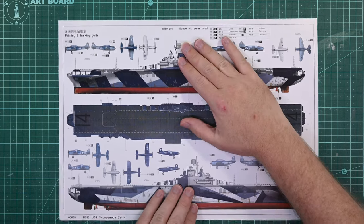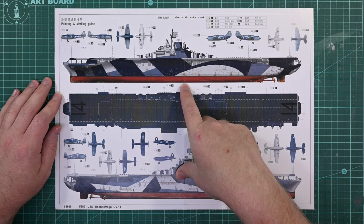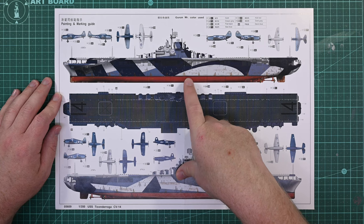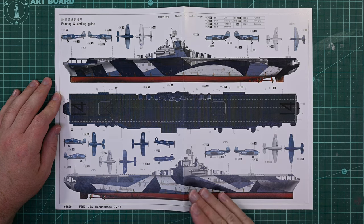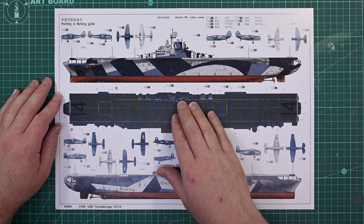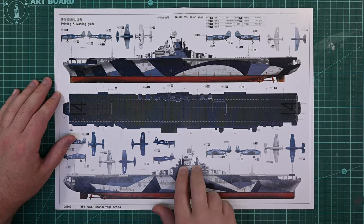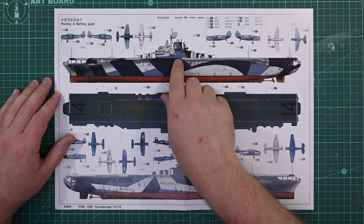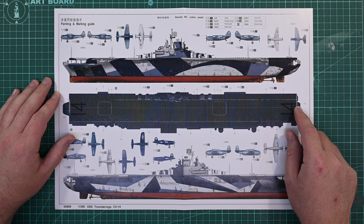This is the painting guide. I think this camouflage pattern will look really good on this hull - there's just so much hull to cover, and if it was just a monotonous grey it might be a bit boring, but this is interesting. The camouflage pattern on the face of it looks complicated, but there are lots of straight lines and the side of the ship is flat. I don't actually think it's going to be too difficult to paint. Compared to painting something like the Roma, this is going to be downright easy.